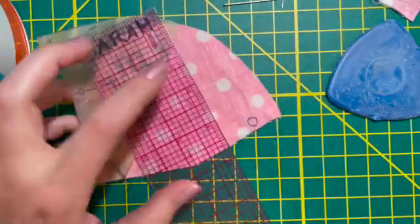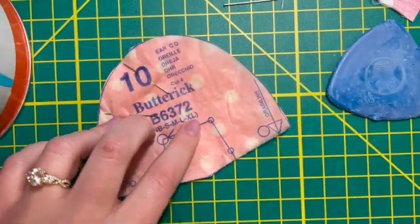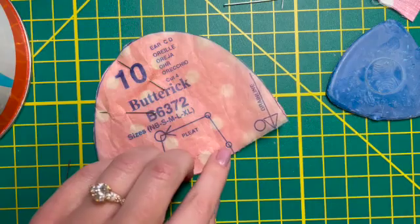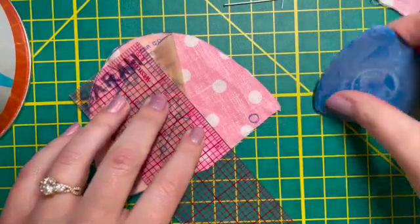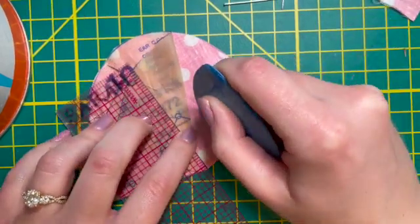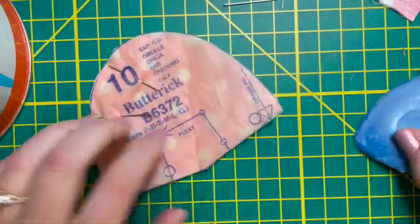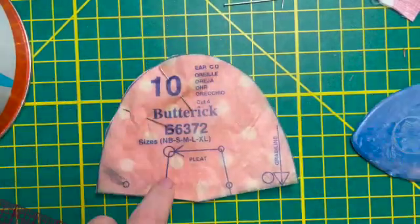I'm going to take a straight edge because I know that these two are connected by this straight edge, and this is at the top, so I know where my line ends, and then this goes all the way to the bottom. So I'm going to put my straight edge against these two dots, and then I'm going to take my chalk and draw a little line. Ta-da! So there's that one. And then I will do the same thing on this side, and I have to do the same thing on the back. I could have done it all in one go. I'll do it in one go this way.